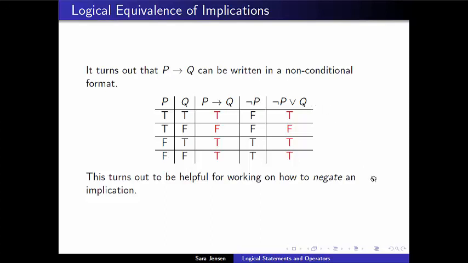The reason it's so important for us to remember this is that it turns out to be very helpful for working with how to negate an implication. And because implications are everywhere in our world and can often be used in deductive reasoning, it's really important to think about what kinds of conclusions we can draw in the event that an implication turns out to be false. If we have a chain of events and that first domino does not fall over, what else is out of line because that first domino does not fall over? So this is a really useful life skill.